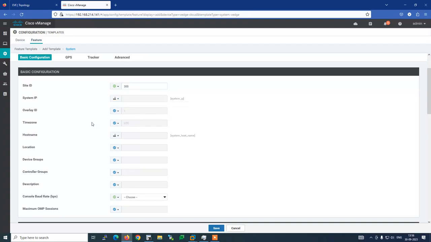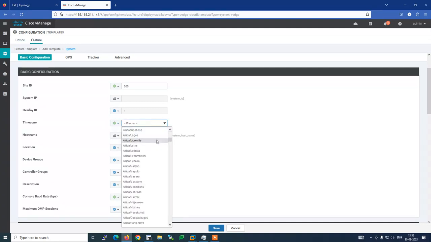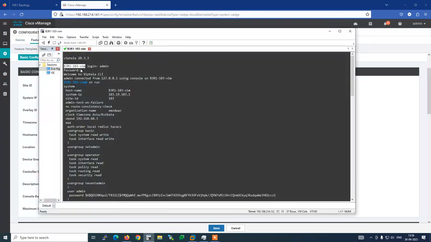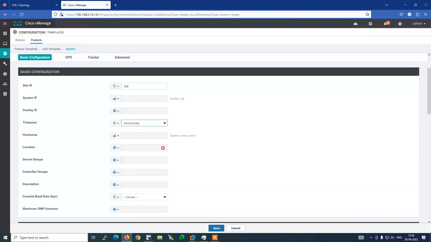So overlay ID, I am not changing any overlay ID. Time zone will be global, so our whole organization has the same time zone. Host name, so let me check the host name. Yes, this is the host name.